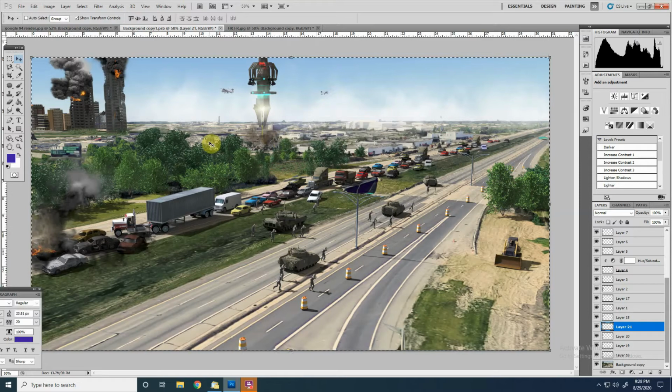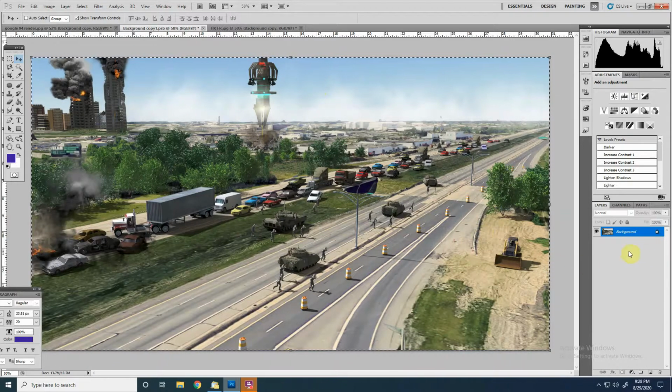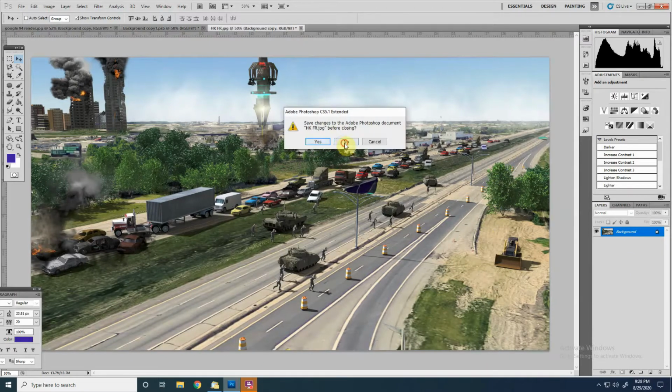Not sure if it was needed. Nah, let's get rid of them. Alright, I'm done with this. So let me flatten this image. Now we have a flat one. So now I'm going to close this. Alright, so I'm going to save this.